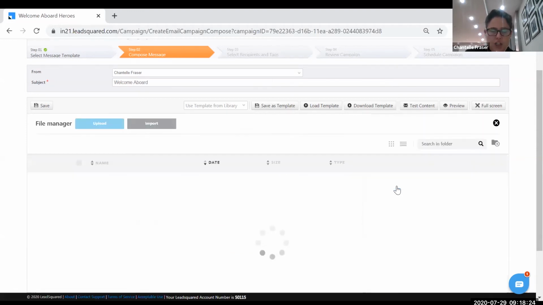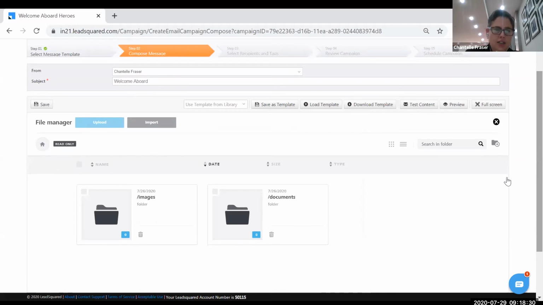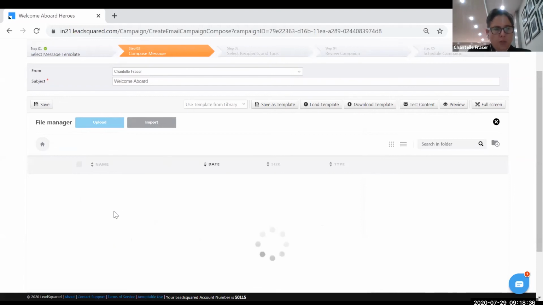So if you click on change image, now what I need to do is I actually need to go, and as you can see, it's prompting me to go and upload a picture. So I want to go and upload an image, right? So I'm going to put these images in my image folder. Now, once you've put your images in your folder, they will be there for you to use in the future. But for now, the images that I actually want to use are on my computer. So I'm going to click on upload.